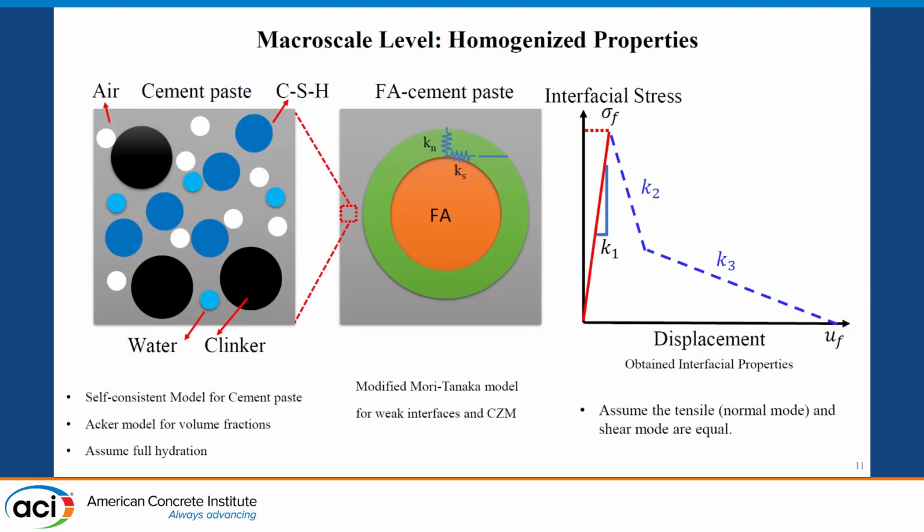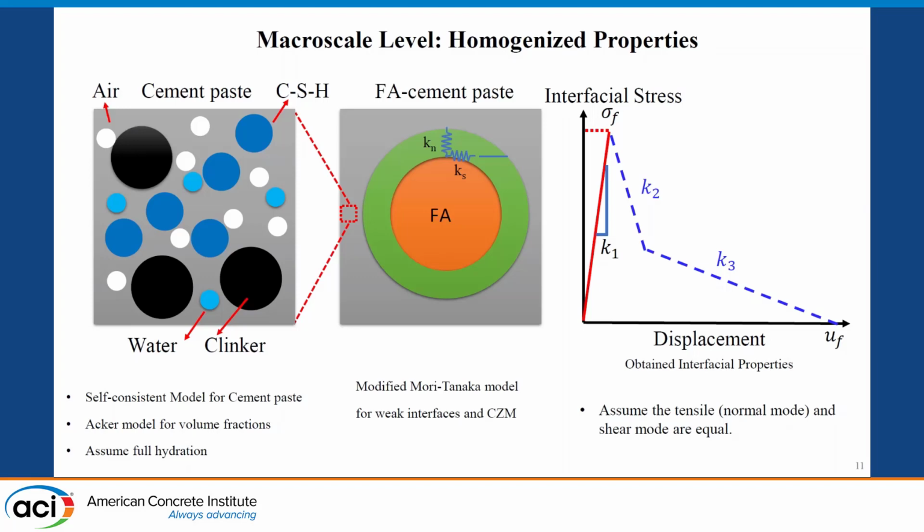So for this reason, now we will refer to the methods of homogenization, in which our concrete, in this case cement paste, is basically a continuum material in which you've got fly ash particles embedded in the hydrated CSH cement matrix. In between those, you've got the interface, which you know from the previous step, the law of the stress-strain diagram, right? And you can describe it with K1, K2, K3 slopes, and you can capture the entire softening branch.